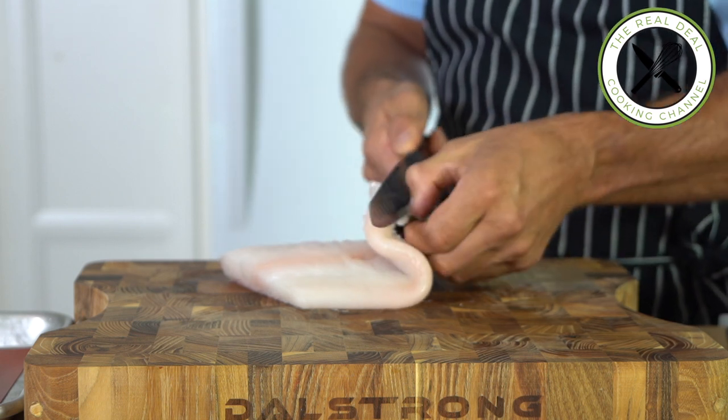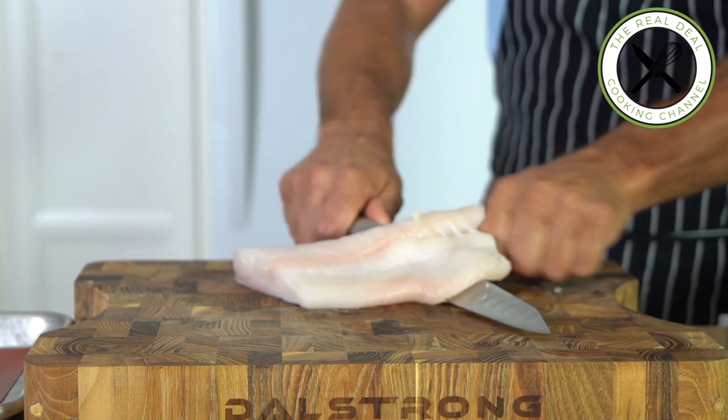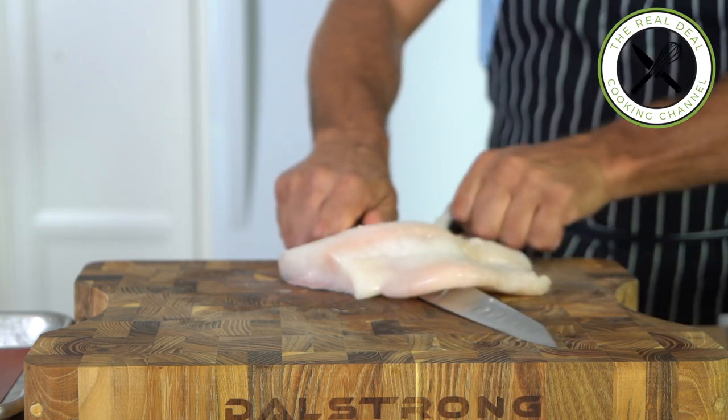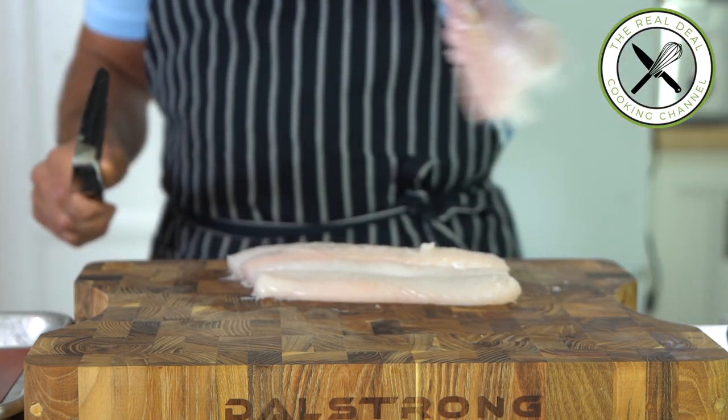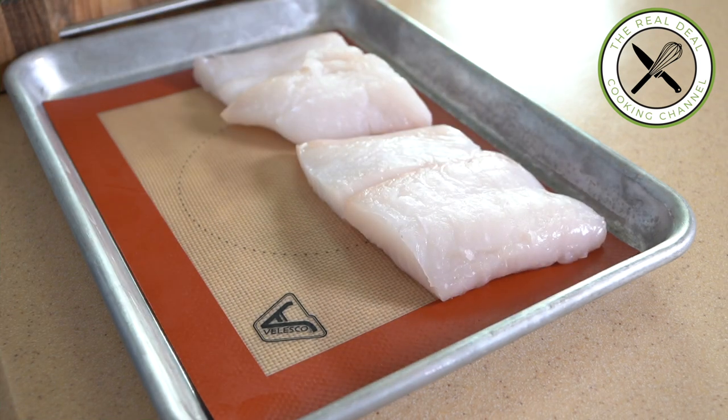Here I am using the same knife I used for the shallots, a 10.5-inch sujihiki knife or a carving knife. Portion the fish and keep refrigerated. Next, I'm going to pan sear my fish in a super hot non-stick frying pan and finish in the oven.